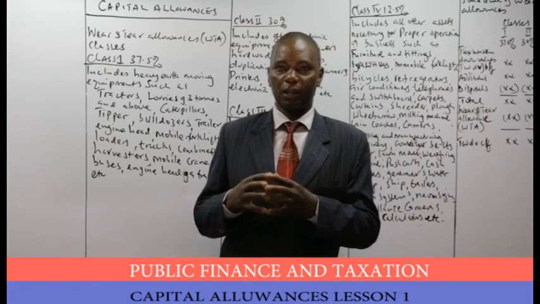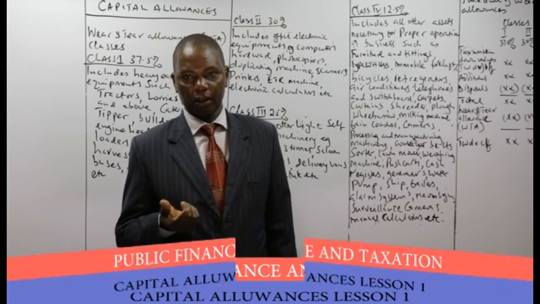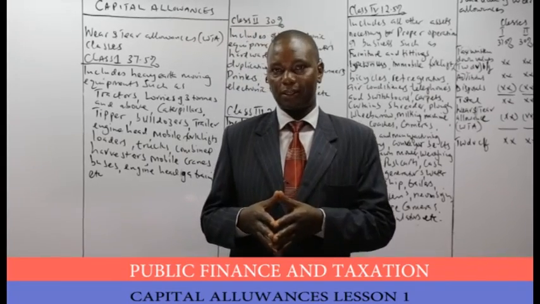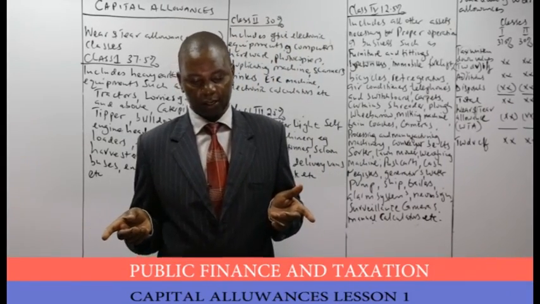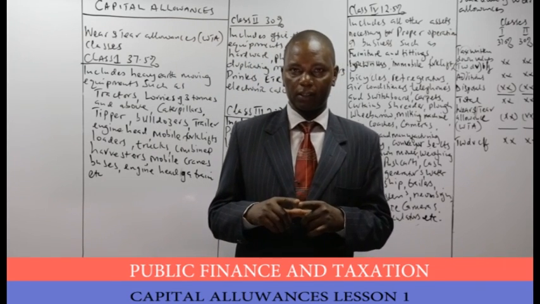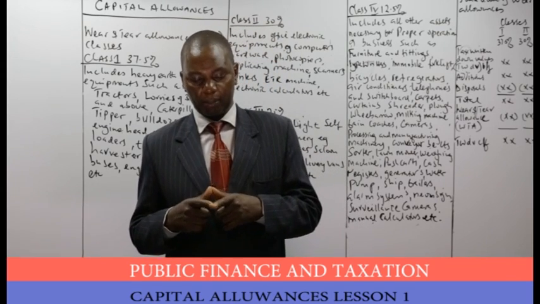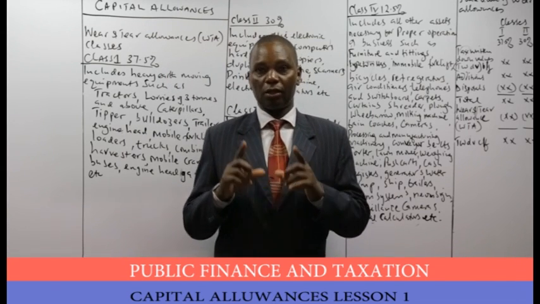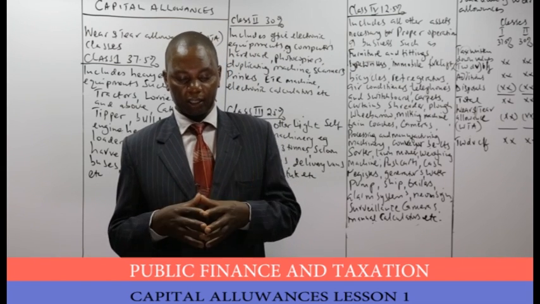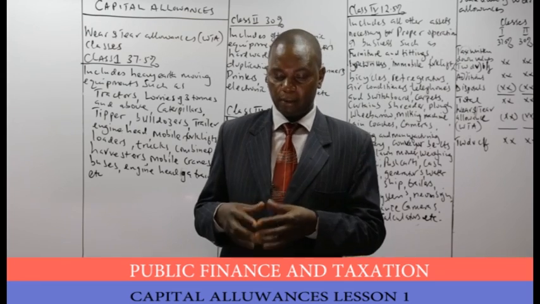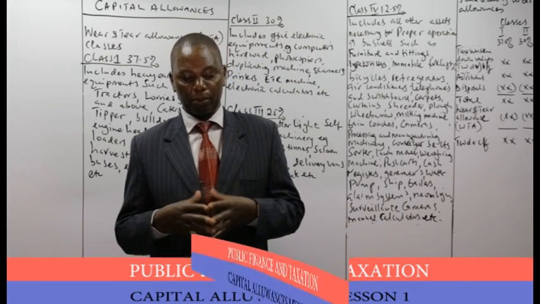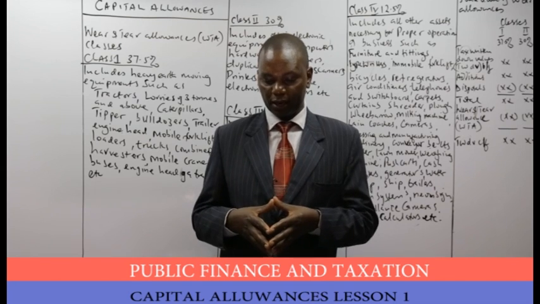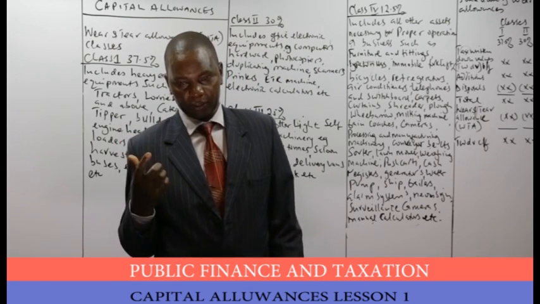Then the fourth type of capital allowances is the farm works deductions, FWD abbreviated, basically granted to businesses engaged in farming activities. Then we have also mining allowances. The mining allowances are granted to the businesses engaged in mining operations. So basically, those are the types of capital allowances that we have: the wear and tear allowance, WTA, the industrial building allowance, the investment deduction for normal manufacturers, then for boarded manufacturers, the shipping investment deduction, the farm work deductions, and the mining allowances.